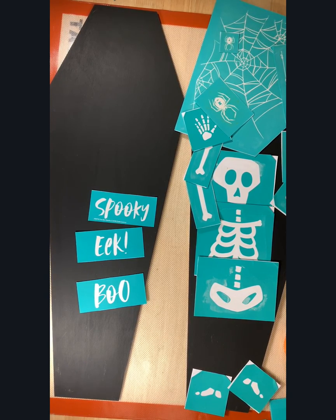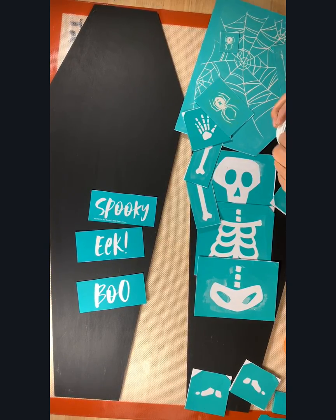So I am going to do 2 at a time. We're going to try. I might stop halfway through, and I'm just stirring up my chalk paste, getting this open. I don't want to have it open too long. Hoping I have enough white. Praying I have enough white. It goes a long ways, but we'll see, because I have 2 skeletons that I need to do, and I did not bring an extra white. Darn.